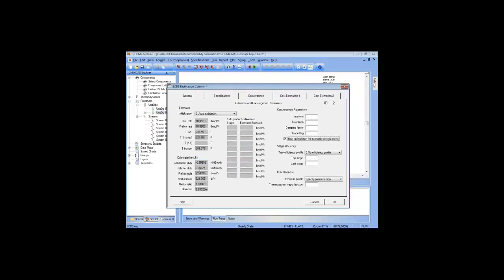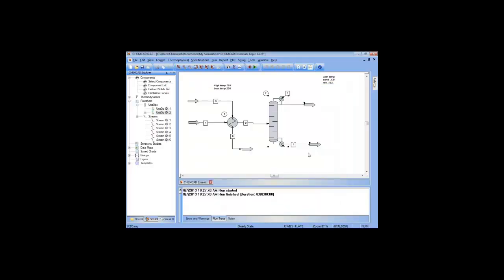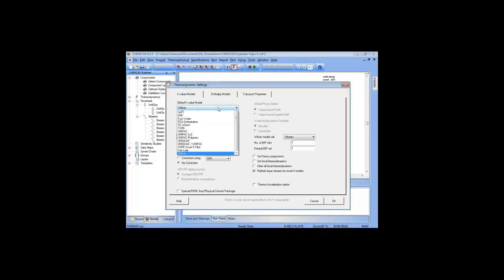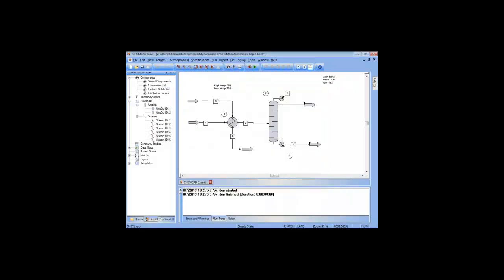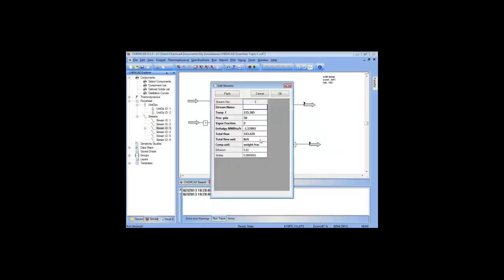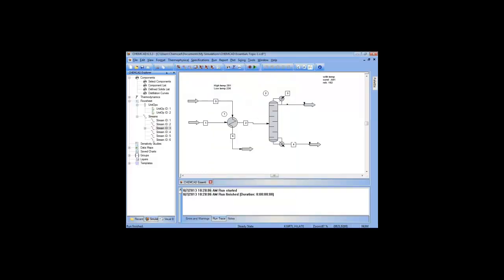Coming back in here to convergence, we're at 0.559, 0.92, so we hit that. Okay, and then let's change this back to NRTL, and let's see what it does at 0.92. Yep, we're at 0.92 with NRTL, and like I said, down here we can see which mode we're in.